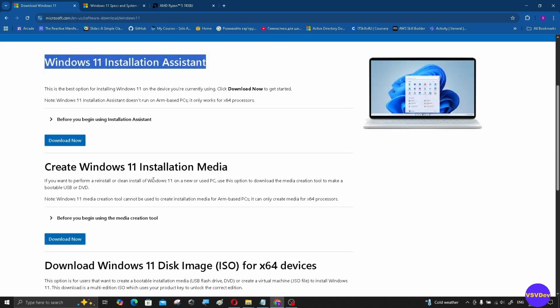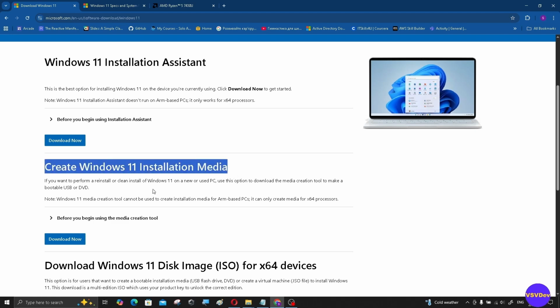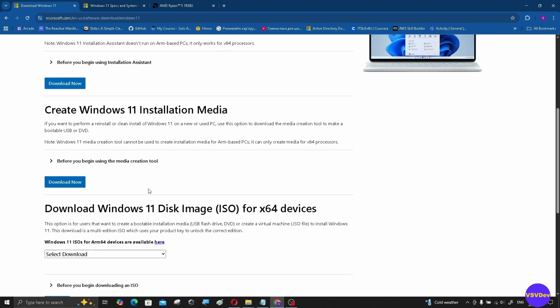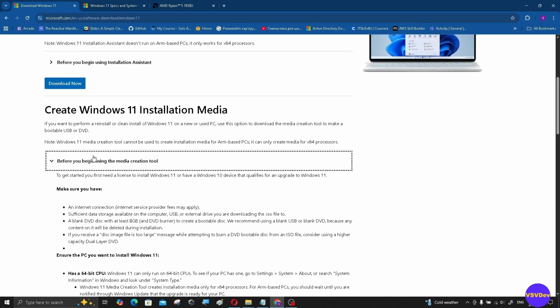So before installation, if you already have Windows, you need to create an additional separate disk and put the important information which you need on it, or on an additional flash drive. Save your important information because we need to clean our disk. I will install to a new PC, so I don't need to save information, and I need to create installation media.